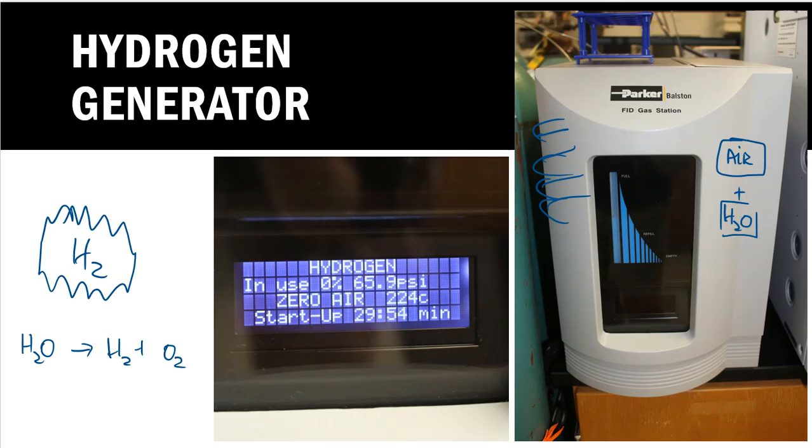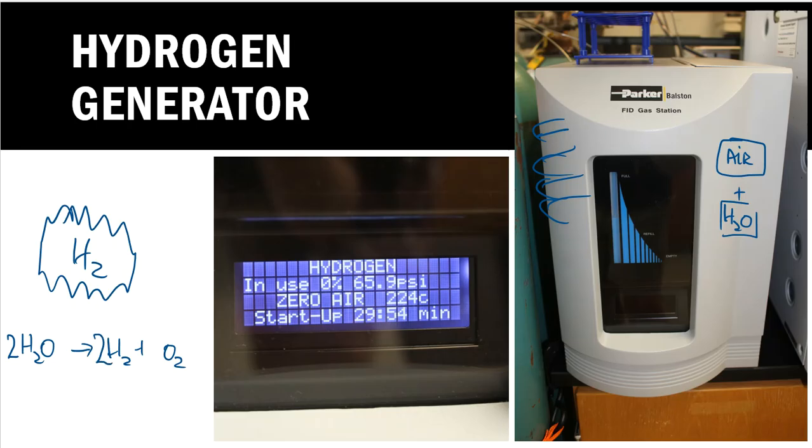Now, there's two hydrogens on the left and two hydrogens on the right. And there's one oxygen on the left and two oxygens on the right. So this is not balanced. So I can put a 2 here, so that way we get 2 oxygens and 2 oxygens. But by doing that, we get 2 times 2, which is 4 hydrogens. And over here, we're going to have to put a 2 in front.